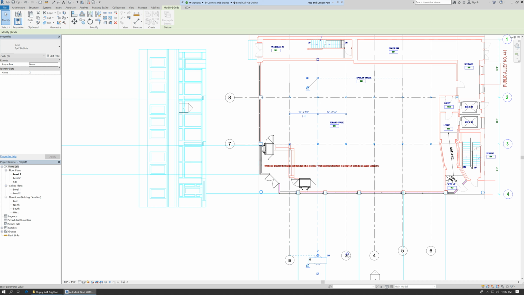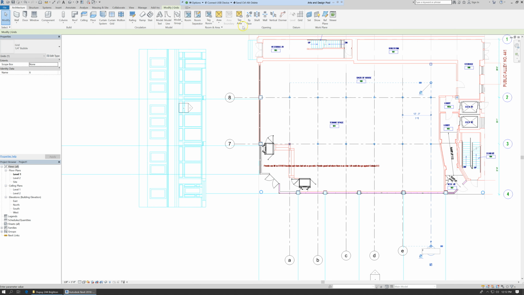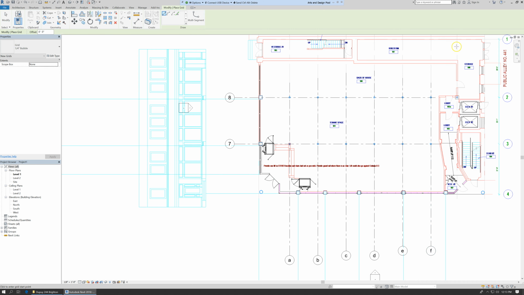The column grid inside. I'm just changing these to correspond to the letters. We need another grid line here.